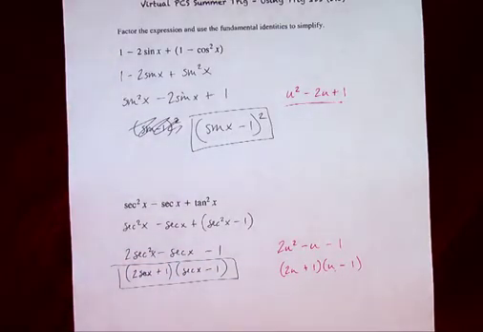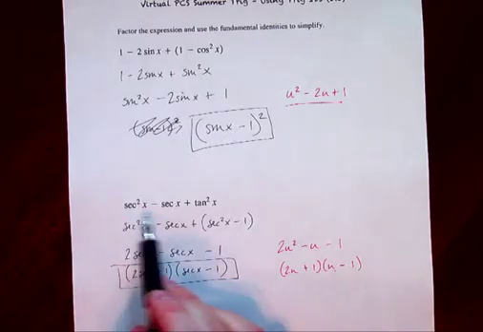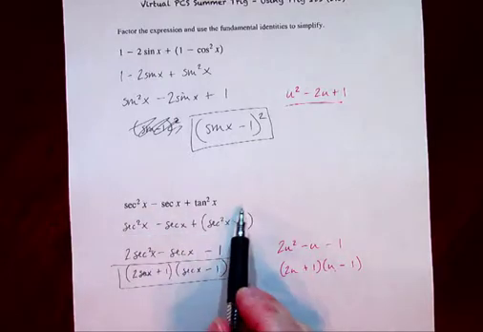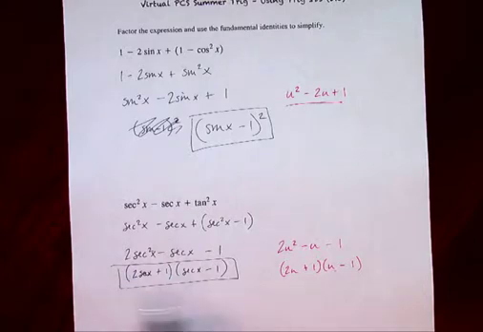Now, a lot of this is sort of foreshadowing things to come. Like, if you had such and such, blah, blah, blah, equal to 0, right, and you were asked to solve that equation, you would need to get it into a form that is factorable equal to 0 in order to do that solving of the equation.